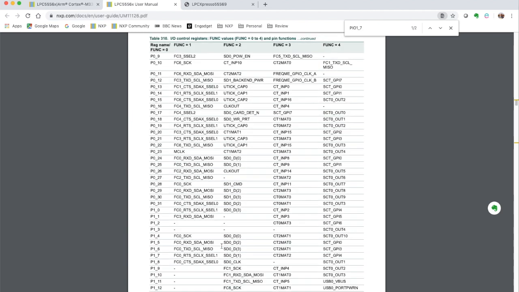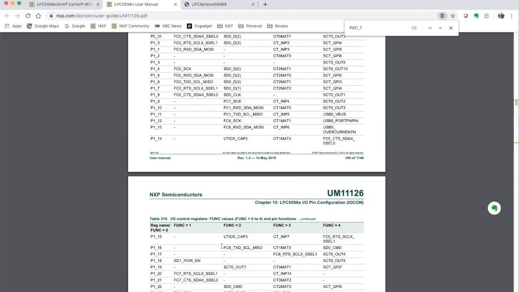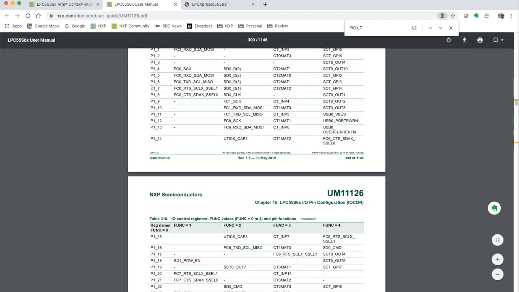And there's a very large multiplexing going on here. So down in port 1 pin 7, I can see that this GPIO pin can be an IO, it can be a flex timer, it can be D1 for the SD card 0, can be a match for the timer, and it can be a general purpose input for the state configurable timer.